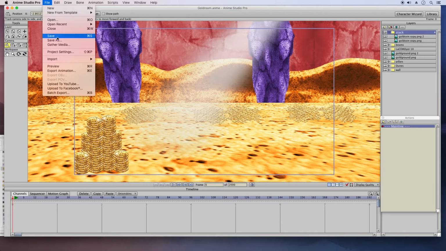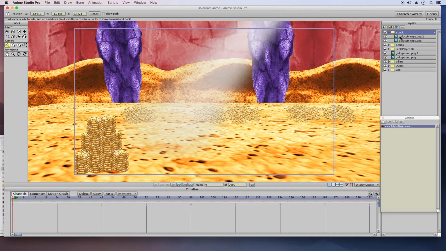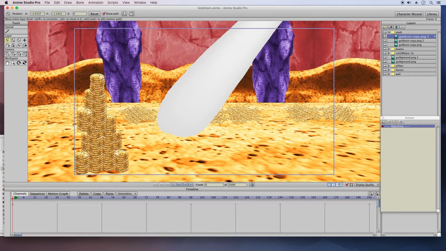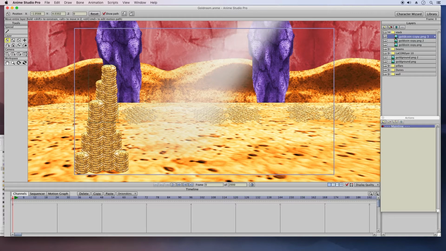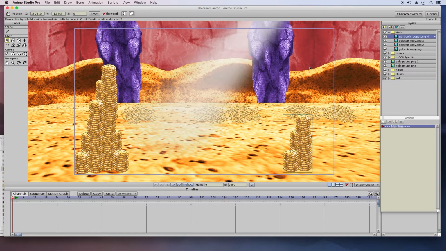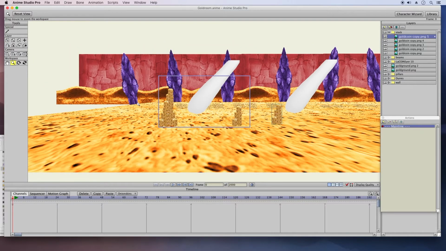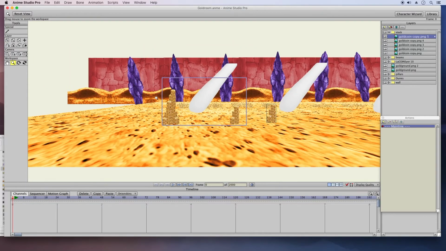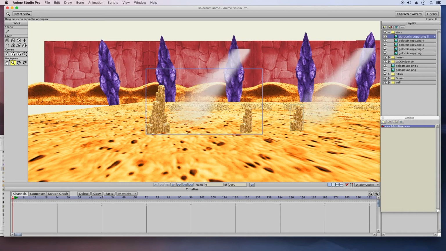Alright, so I'll save that, and now that I have those coins where I want them, I could just make a bunch of duplicates, so I could have it stacked on top of that, like that, really exaggerate it. And then I could bring some of these coins down here and then keep duplicating them as much as I'd like. So if I zoom out, you can see what this looks like. With the ground layer, it's all stretched out like that, and I'll show you how to do it really quick just to give you an idea.